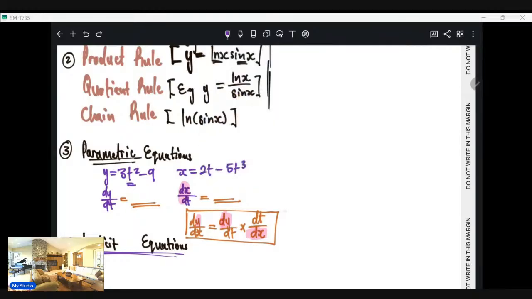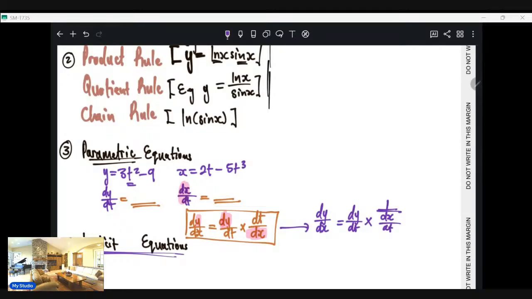Well, you don't have dt/dx. So this is just the game that you must know. You must know two steps. Number one, this is how you get dy/dx, by saying dy/dt times dt/dx. But now you will see that you don't have dt/dx. This is the next step which you must know. How do you then get dt/dx, because you have dx/dt, not dt/dx? So what you would then do, you would say dy/dx is dy/dt times dt/dx, which is 1 over dx/dt.